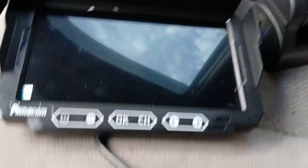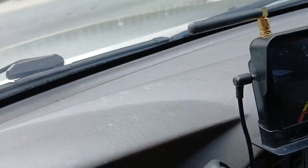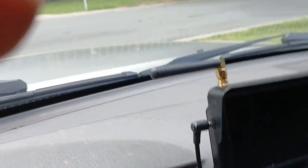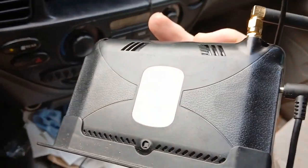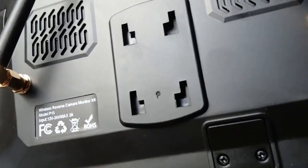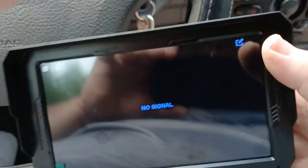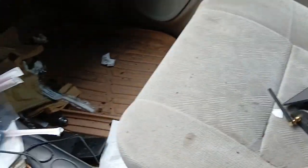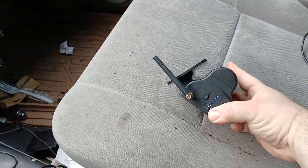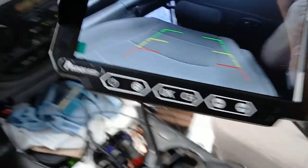When I turned it on, it automatically synced to that camera. It does have a sync option on it. The reason that's good is that metal plate — I've got a magnet right there — so what I want to do is put a metal plate there and I can mount this right here. It says 'no signal' because you have to turn the camera on. Even though the lights are on, it's because it's getting sun. I turned that camera on and now it's got picture.